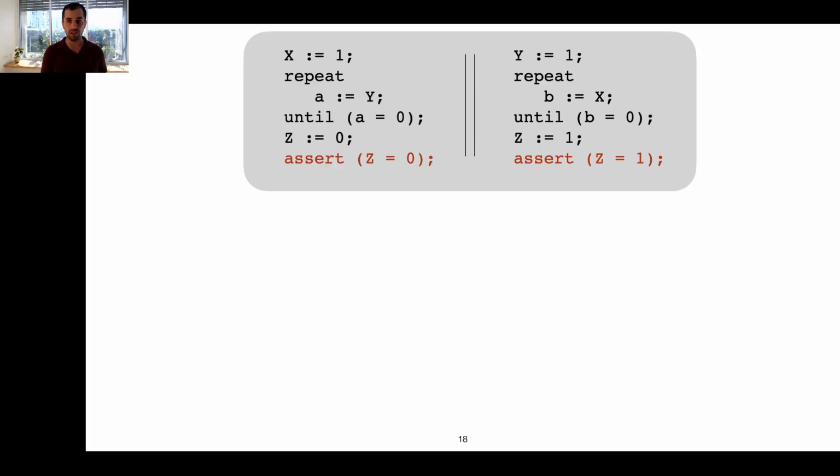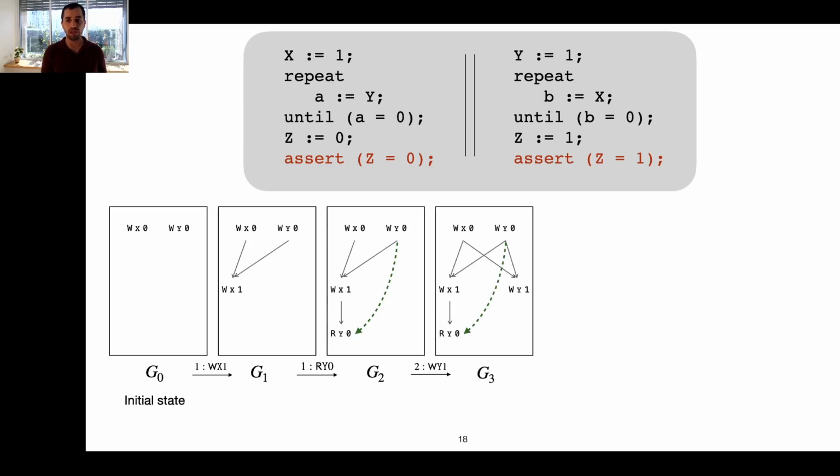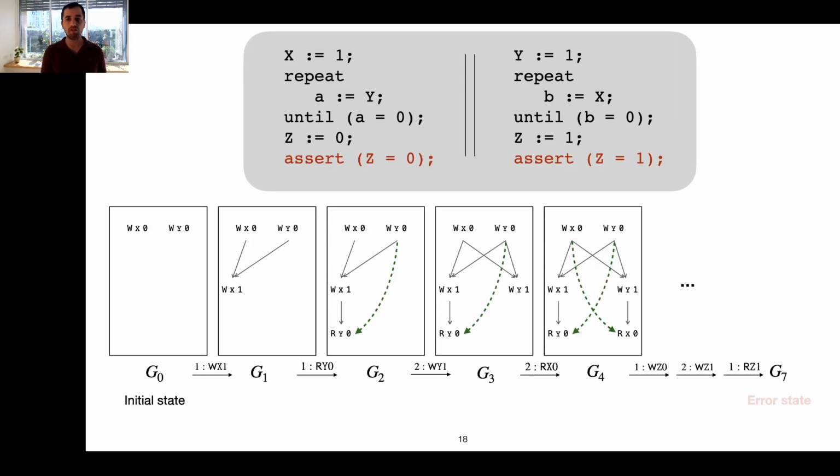Now for decidability, we would first want to make our semantics operational, so we can think about it as a transition system. This is easy. We simply say that the state of our memory, instead of being a mapping from variables to values, is an execution graph that represents the full history up to the current point. At every step, one event is added to the graph in a way that preserves the consistency using the conditions I presented before. For verification, we need to check that the graphs cannot evolve in a way that leads the program to an assertion violation.